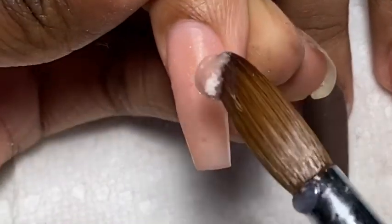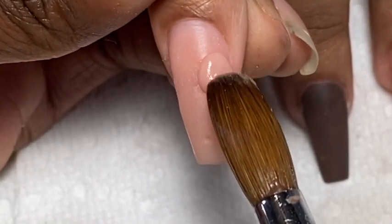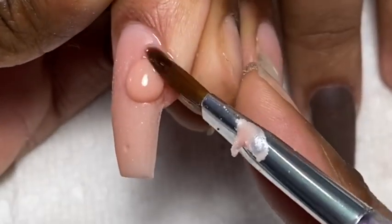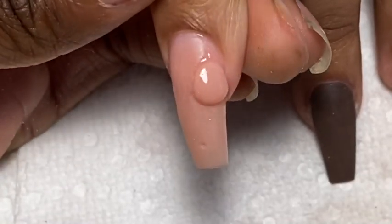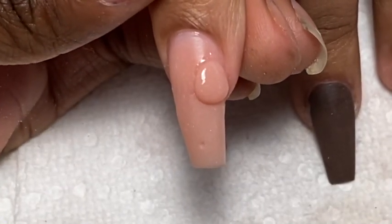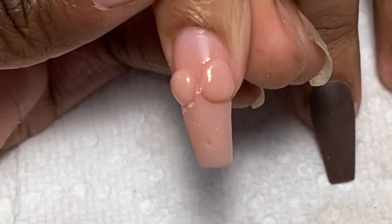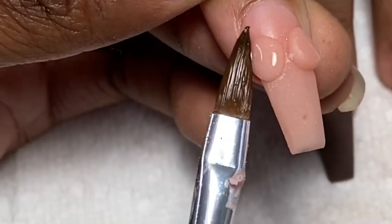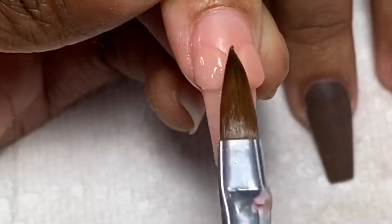So now that I created the belly button, I want to go ahead and make my boob. So I get like a small bead and I just kind of want to try to keep it circle, because you want to have nice perky boobs on your nails. So I'm going to go ahead and try to even those out to be the same size and circle them. And I'm just going to keep building on top of the circle that I make, just so they will sit up.